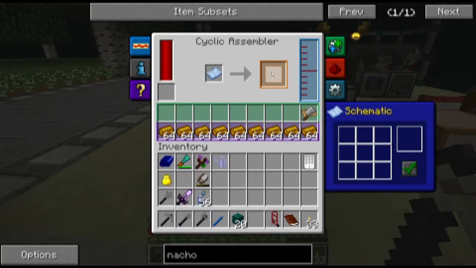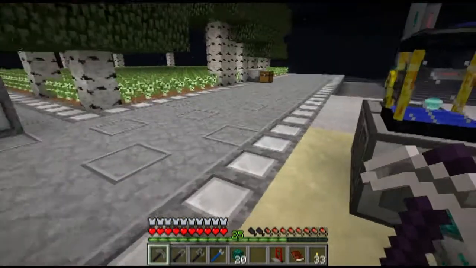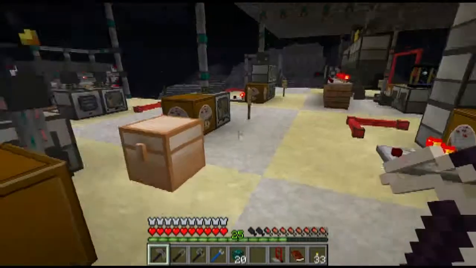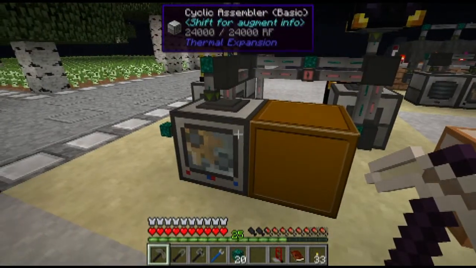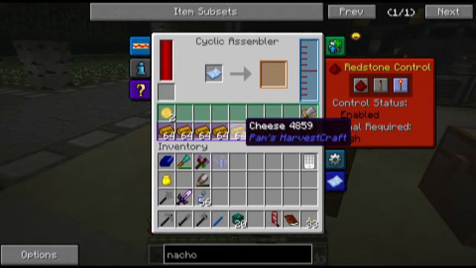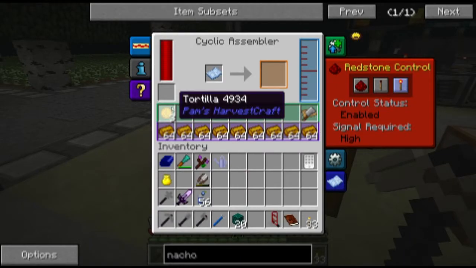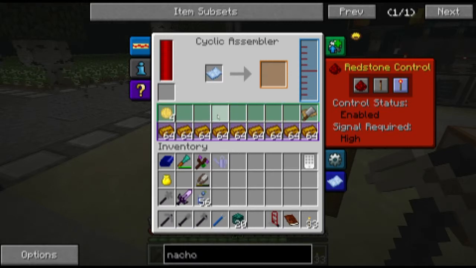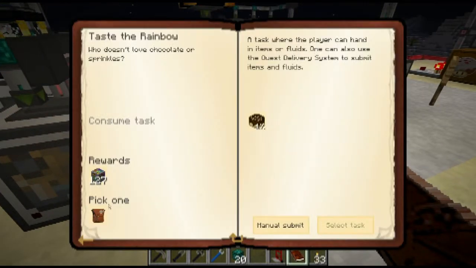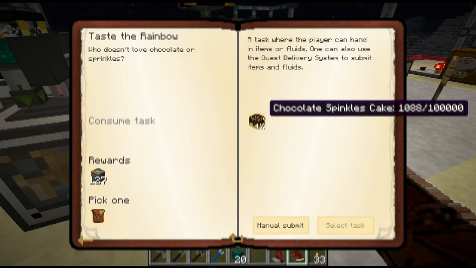So, tortillas, yeah, they're coming over. This thing is running though, which is bad because I forgot to tell it to do that. Okay, so now it is not running. We wasted a bunch of tortillas, but it's not the end of the world. We can always make more of those items. 1% done on cakes.